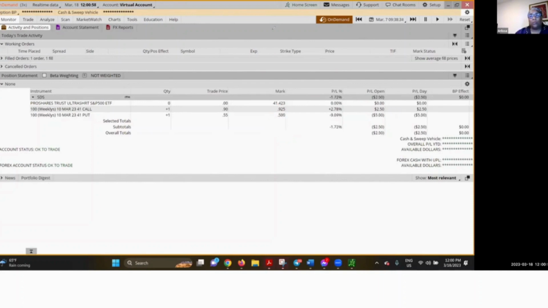Now, when I backtested it, it took a couple days for it to do whatever it was going to do. Sandra, have you seen it do it in one day, or what have you seen happen? If I get in late on an afternoon and the next day it gaps, let's say 30, 40 points, as opposed to 10 or 15, 20 points, then it moves. And normally I give it a minute, but it's a weekly expiration. Yeah. So you have time for it to do whatever it's going to do.